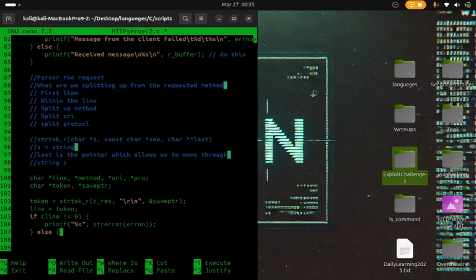And then we say else, we want to print that the line is split. The request line split successful. That's what we're going to say.